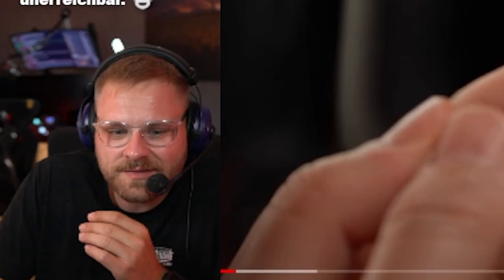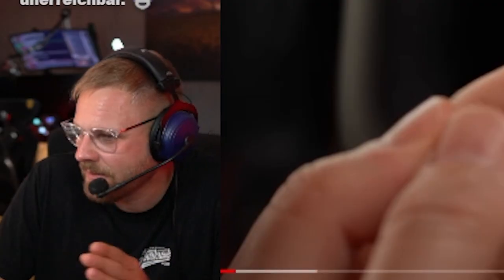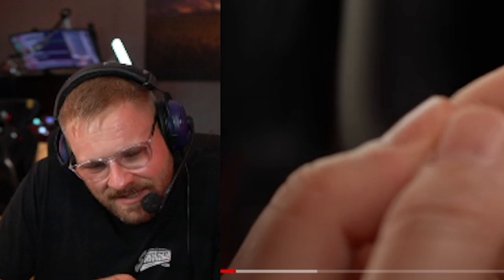Du, Dan, da gibt's einen richtig guten Trick. Gaffer-Tape. Einfach wegmachen. Mach ich auch immer. Wenn mich das stört und es ist im Blick, einfach wegmachen. Einfach zack, drüber und Ruhe.